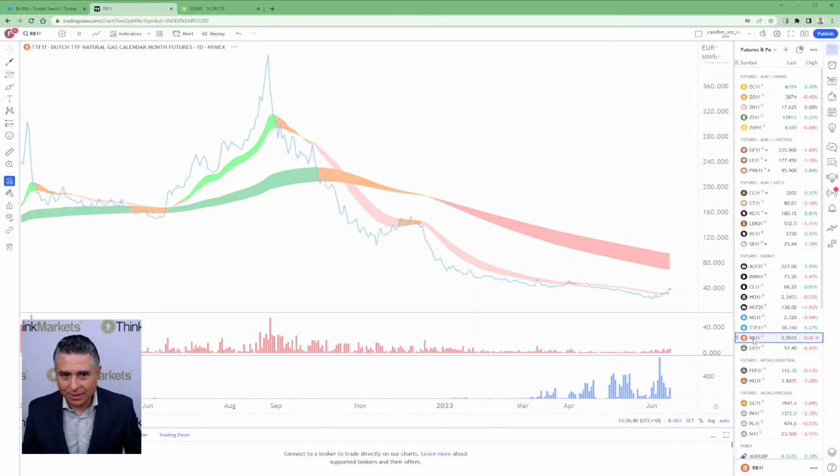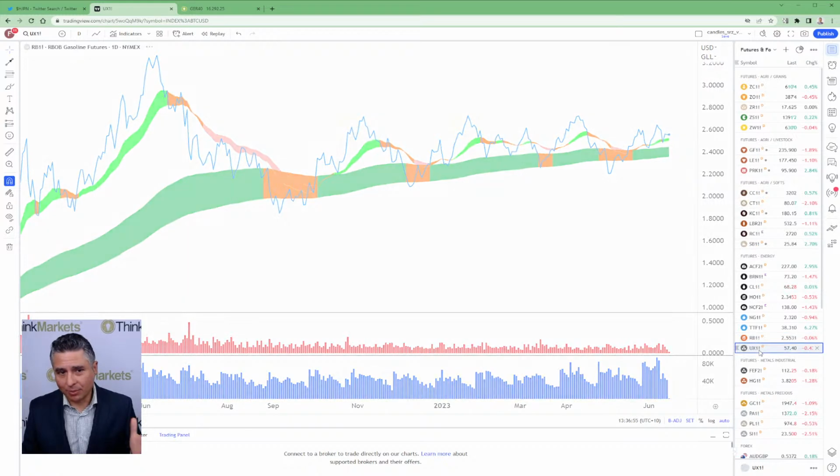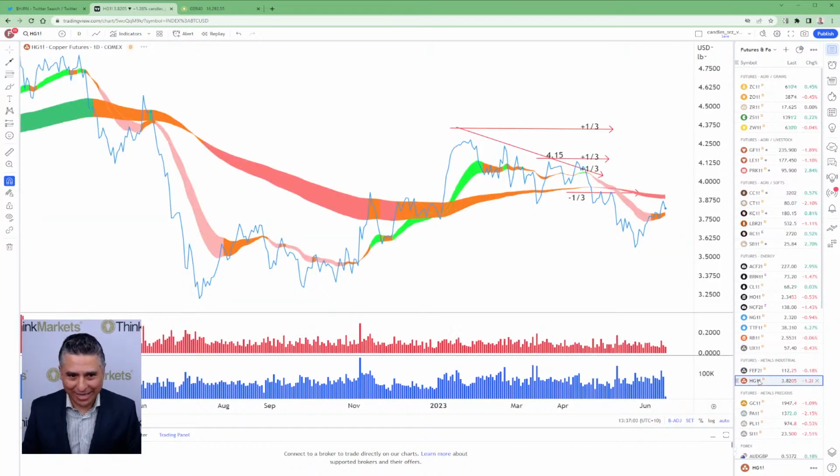We've got gasoline here, which is remaining stubbornly high, even though crude prices are coming down. Probably something to do with refining margins. Read as refiners gouging the hell out of us, and that's why we're not seeing any relief at the petrol pump. And well, why not look at the uranium price twice? Hey, no reason not to. And this is the high grade copper I said we wouldn't look at, but we are looking at it now. I still think that looks pretty terrible, don't you?